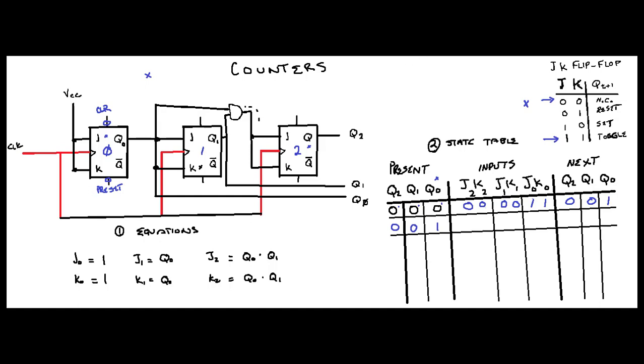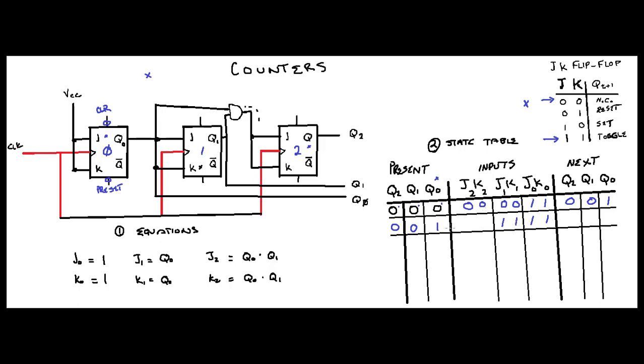All right everyone, let's do the next one, shall we? After you've written your next state down here, which is 1, 0, 0, let's start filling in the inputs again. So J0, K0, we have to refer to our equations. That's equal to 1, isn't it? So that's going to be a 1, and that's going to be a 1. J1 and K1 are both equal to Q0, and Q0 is equal to 1, so that's also going to be a 1, 1. I don't mean to slant my 1s. I'll make that a little bit straighter for you so you can see it.